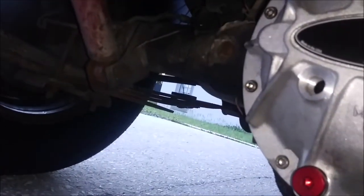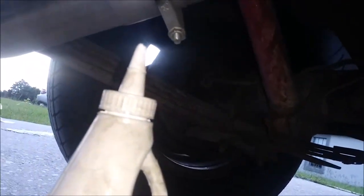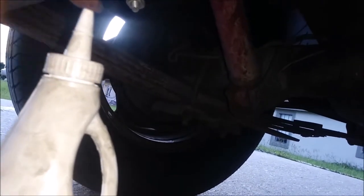I already cut the top off of this one. I have 2 quarts. I believe it only takes like 1.5 quarts. So I only cut the top off of one of them. I still got to open up the seal on it, but this is what you want to do. You only want to cut the top off of one of them.